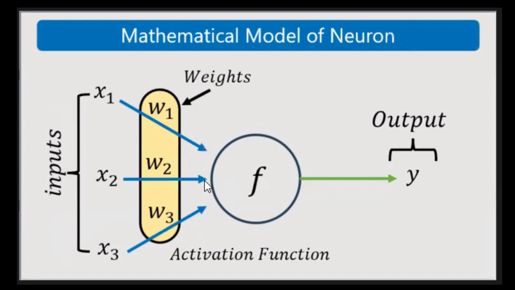So we have dendrites, which give the input to your neuron. Here also we have inputs. These x1, x2, x3 are the inputs of a mathematical neuron, which are equal to the dendrites in our human neuron. And we have a function here. This function is the nucleus of our mathematical neuron. And we have an output, y. This is the axon of the human neuron. And we have W1, W2, W3. These are weights.